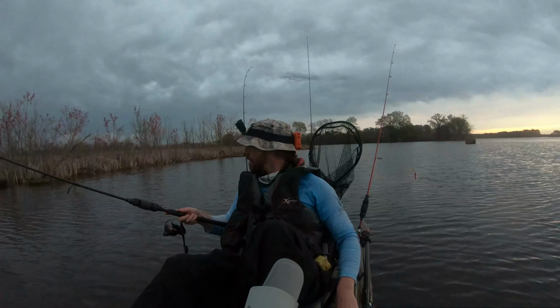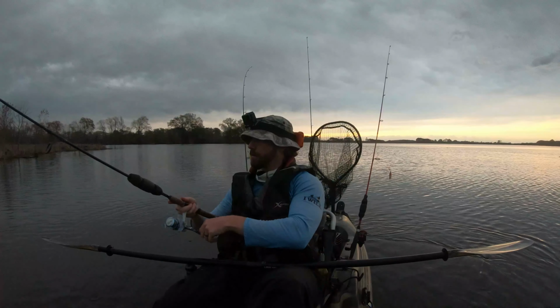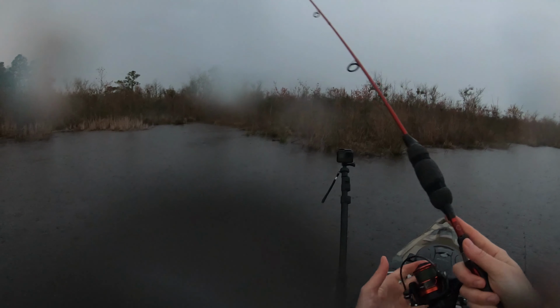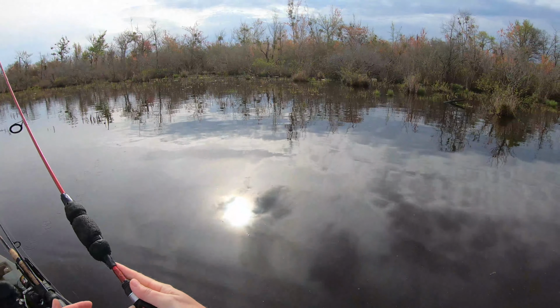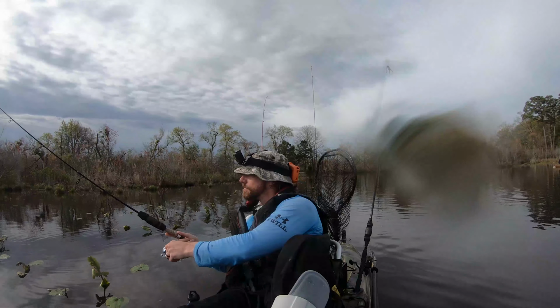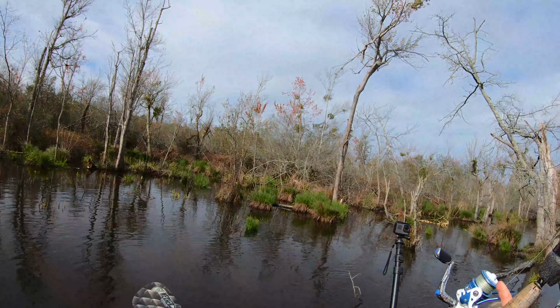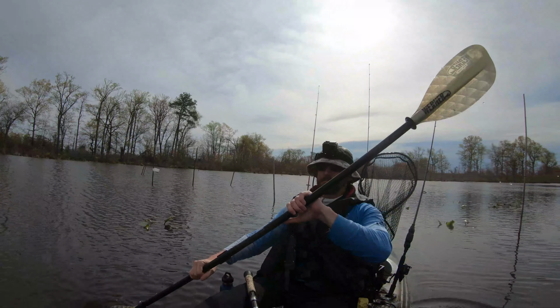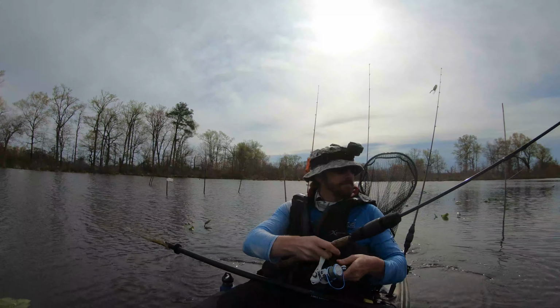Well, folks, without dragging you through the first 3 or 4 hours that I fished without any bites, suffice it to say, there was rain in the forecast. There was a small chance. I didn't think it was going to happen. Didn't bring rain gear. Bring your freaking rain gear. But we eventually found the fish up shallow on the inside edge of the pad fields and farther up in, especially in areas shielded from wind and away from the gosh darn commotion of the carp.